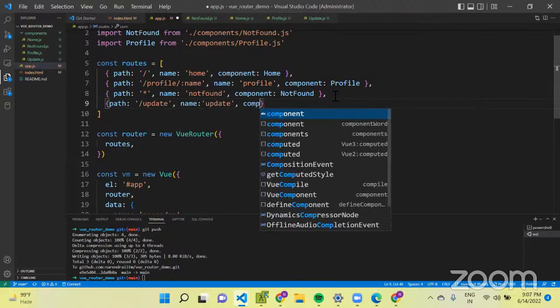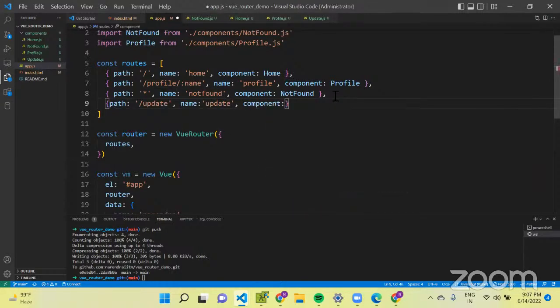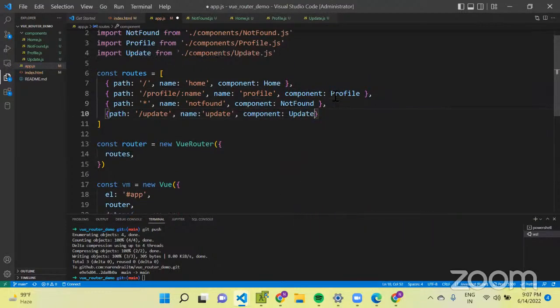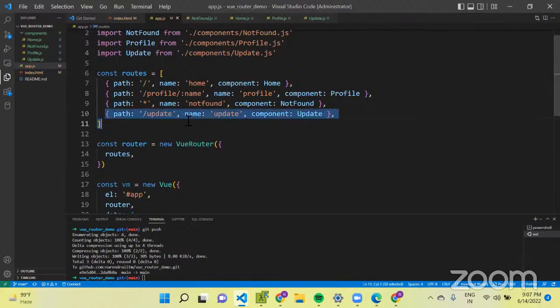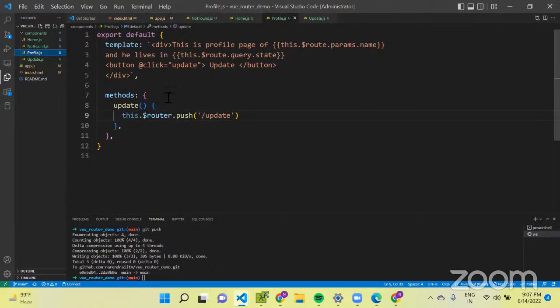Component, I will use the update component. So this is the configuration for this route. We will be using the path slash update, the name of that route will be update, we can target this route using the name also, and the component associated with this route is update. And I was using it inside the profile.js.